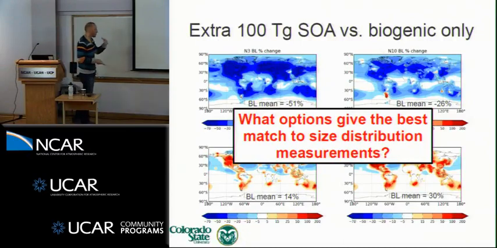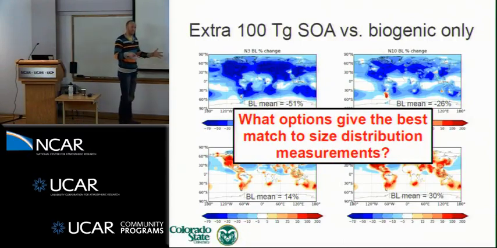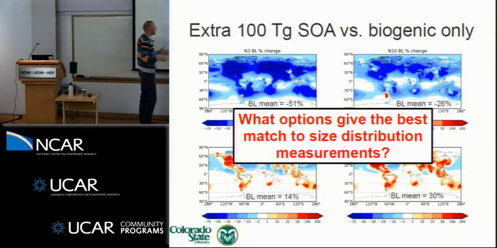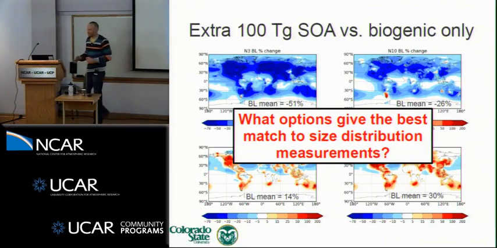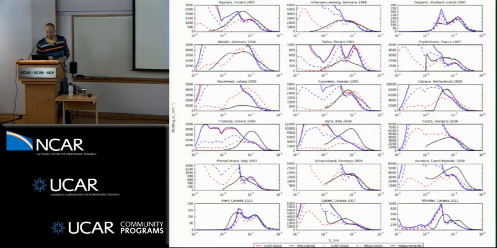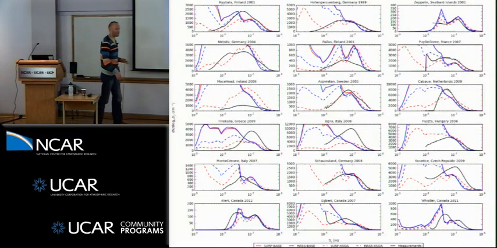So we have a whole bunch of different simulations here where we've shown that things change by quite a bit, but how do we know which ones are right? This is what Steve is working on right now, and he just made these figures for me in the past week, so we haven't fully digested them. And you're obviously not going to digest these at all because I just threw up 15, 18 panels all at once. So I'm going to show more of a summary of this on the next slide.